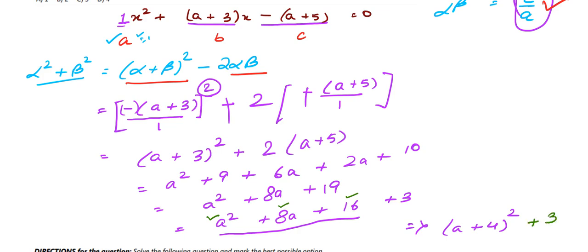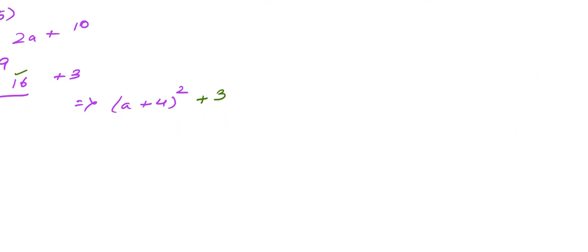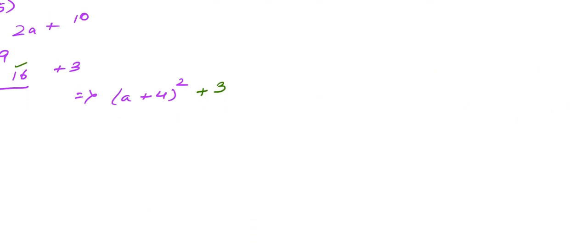So from this we need to find the minimum value. As you can see here, we have been asked for the minimum possible value. So we need to find the minimum possible value of a plus 4 whole square plus 3. The minimum possible value of this whole equation can be found when we find the minimum possible value of this square term. As you can see, we have a square here, so this can't give us a negative number, because even if we have a negative number in a plus 4, this square will make it positive, so we won't ever get a negative number out of this.